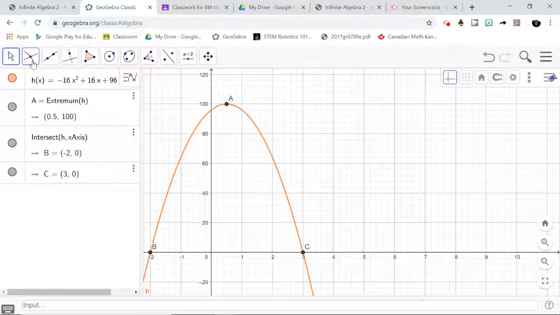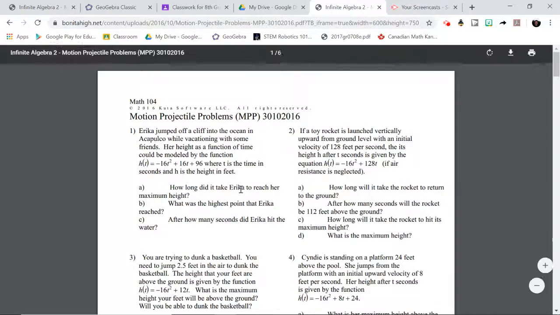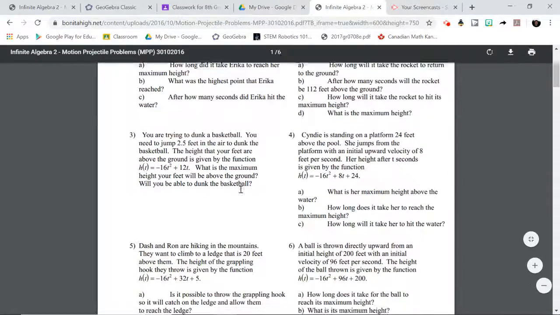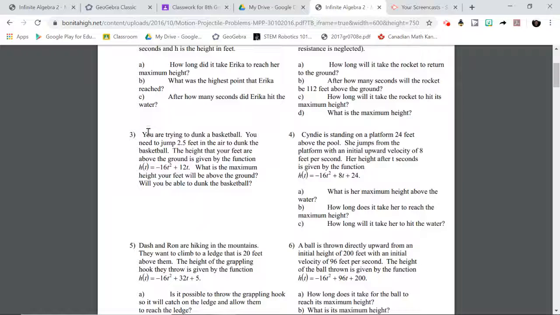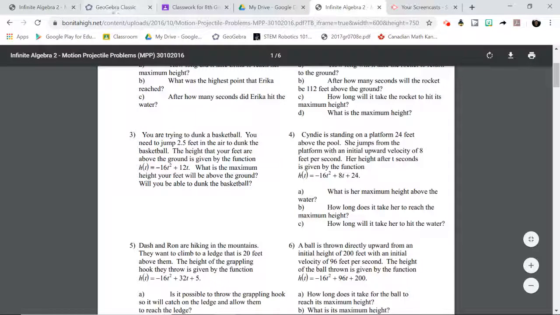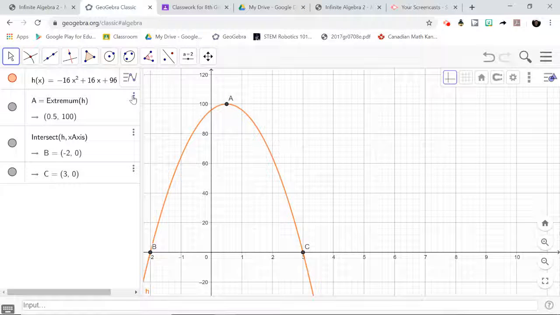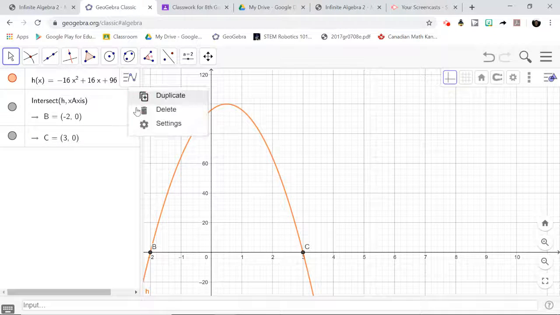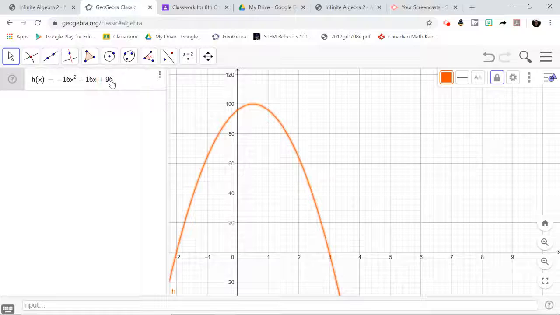I used the intersection tool there. Let's take a look at one more. I'm going to do this next one here, and that's it, and then I'll let you guys just go to it. So I'm going to erase all this stuff. I could have just deleted this.